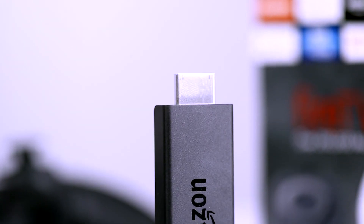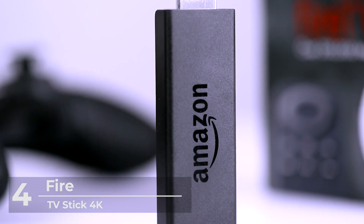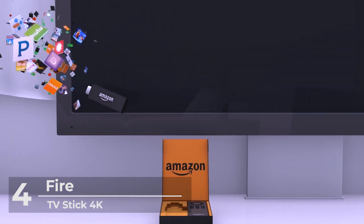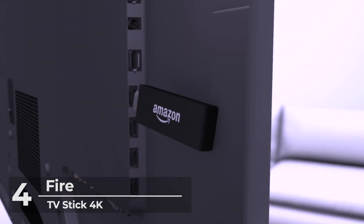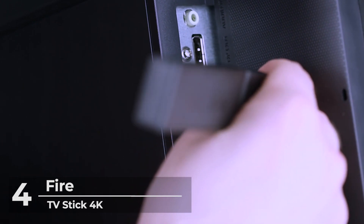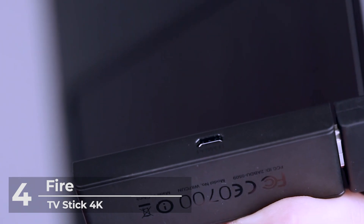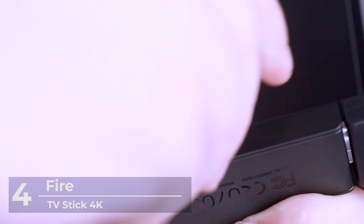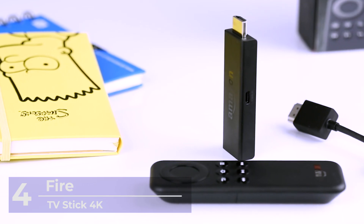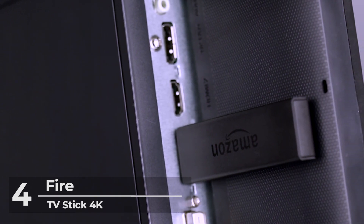The fourth best choice on our list is the Fire TV Stick 4K. At the price of $50, this is the best value Android TV box for 4K streaming. It is designed specifically for those who want 4K content without paying a high fee and without sacrificing the content that they love to watch. The device has an HDMI connector and a micro USB port on either side that also comes with an HDMI extender case. The device was designed for easy setup with a simple plug-and-play approach. Once connected to the TV, a set of instructions appear to get the user to sign in with their Amazon account. Prime members will appreciate the ease of use here, as it will automatically detect your subscription and offer you appropriate content.